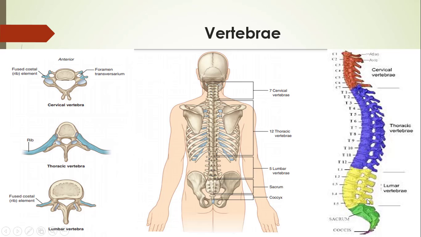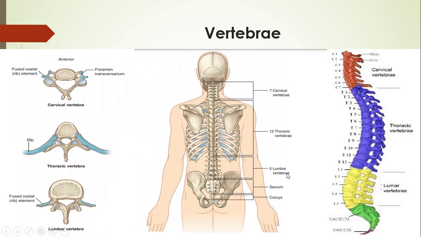Next, we have the 5 sacral vertebrae, which are fused together as a single bone called the sacrum. The sacrum articulates on each side with the pelvic bones, and is a component of the posterior pelvic wall. Now, inferior to the sacrum is the coccyx, which is 3 to 4 coccygeal vertebrae fused together as a single bone. It is a rudimentary structure, and it is triangular in shape.